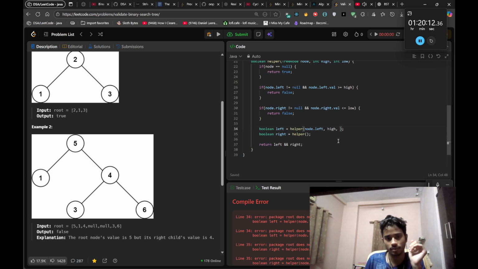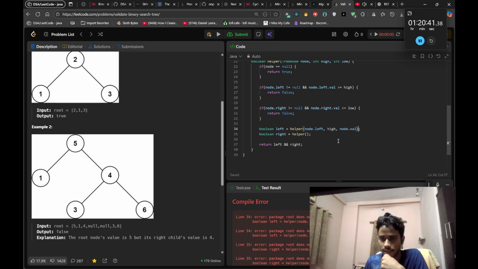High has to remain fixed, and it can't be greater than 5. But the low has to be node dot value, right? Cool. Why do I say that? Because at any cost it can't exceed 5, whatever is going to be on the left of 1, if there's going to be something.